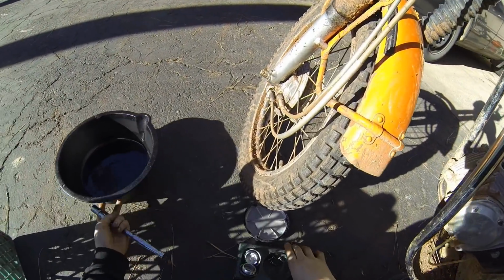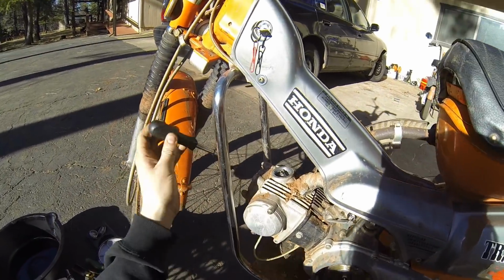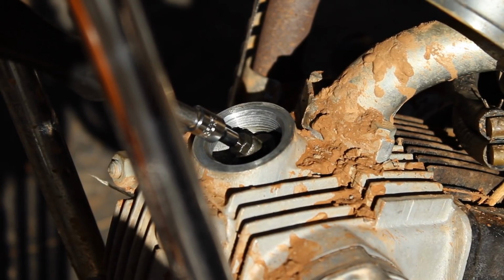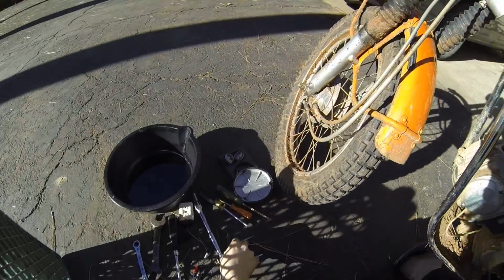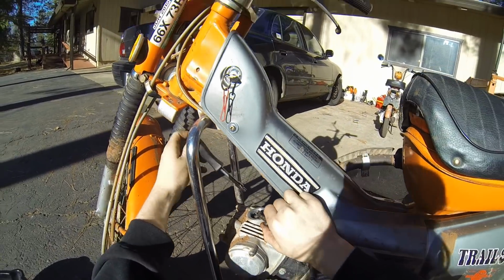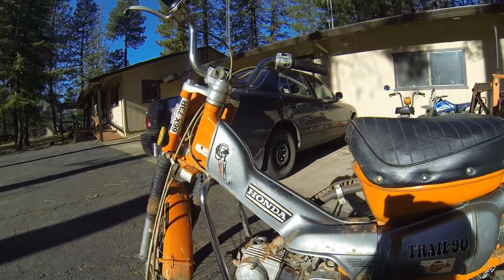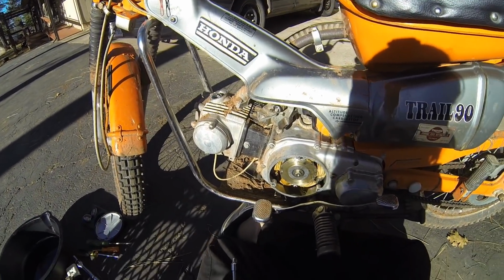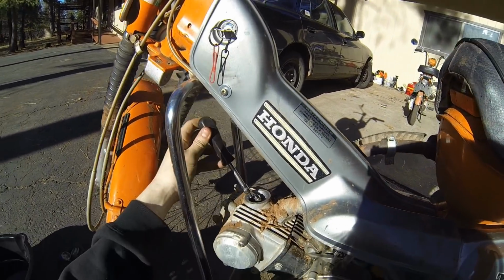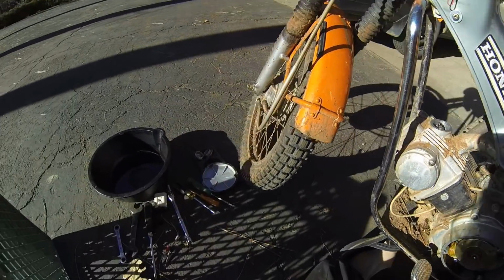So now we're going to do the valves. You're going to need your valve holding tool. Now this just pops on the top of the valve like that so you can get a grip on it. And this wrench is to do the lock nut. So basically that's your setup right there. Now the top of the valve is actually a square head, so if you need to, you can use a pair of pliers. But I wanted to be a little bit better than that, so I used this little Torx thing that fits on there nice and snug. So that's what I'm using.